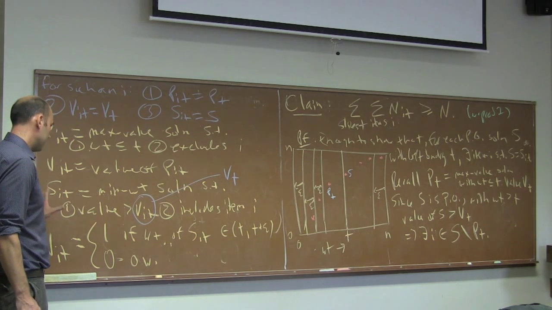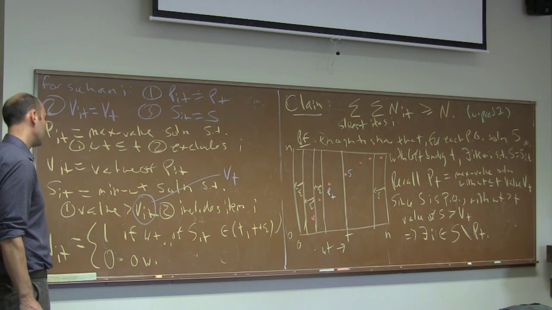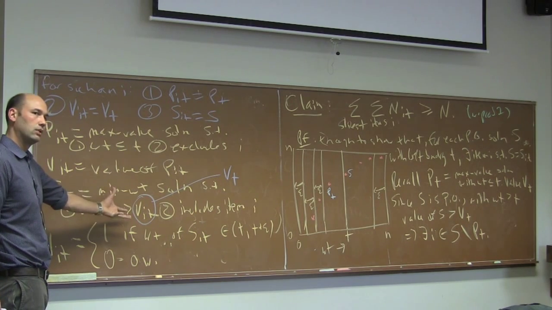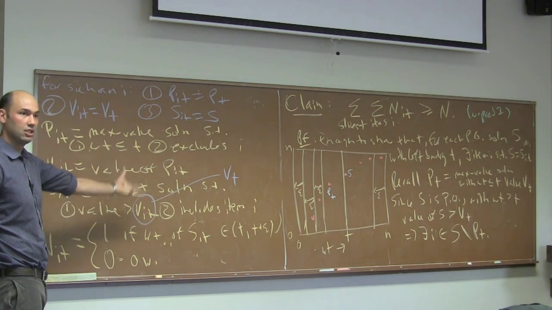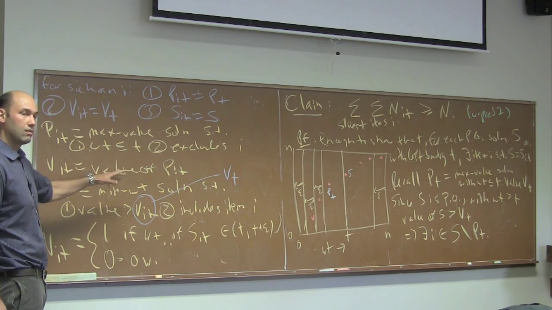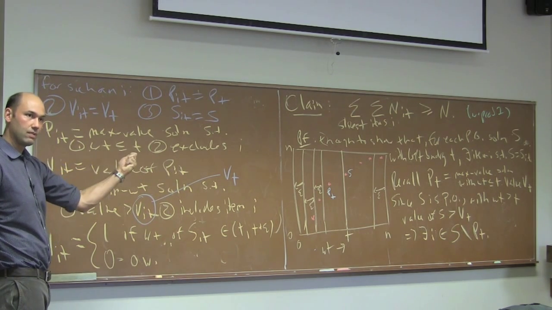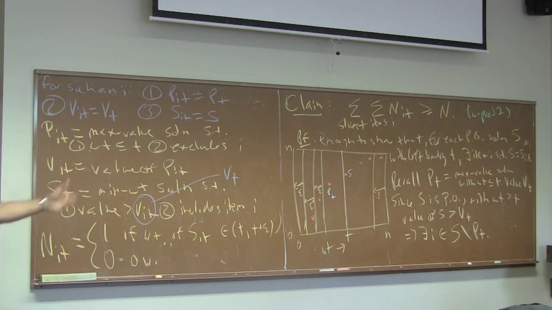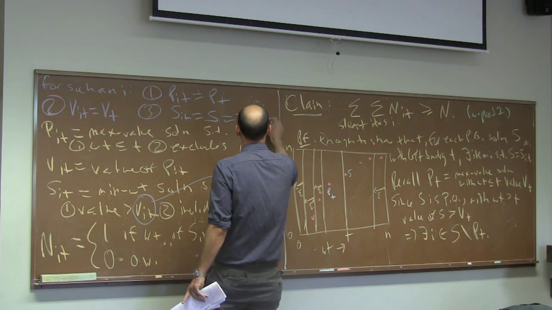you're basically looking to the right of T, you're looking for the first Pareto optimal solution that you can find. It doesn't matter whether you're forced to include I or not forced to include I. And there is S sitting there in the first available slice between T and T plus epsilon. And that's exactly what triggers this event. What triggers this event is looking to the right. Do you see what you're looking for in the first available slice, or do you see it further to the right? S is right there in the first available slice. We chose T to be immediately to the left of it. So because of S's presence, because it's equal to SIT, this will be equal to 1. So therefore, NIT is equal to 1.